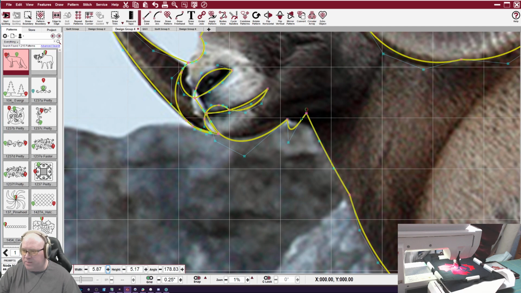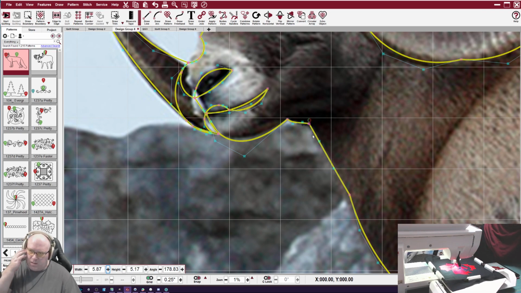And one of the things I do want to show you guys is that there is another way to do this that is not necessarily better, it's just different, and it can in some cases save you time if you have a very steady hand, but in other cases it'll just draw things out for you. So you have to choose which method you're going to use to do this.